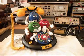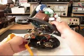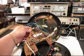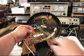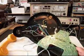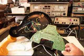I want to go ahead and unplug the line to it, and show you the inside of one of these if you've never seen the inside. We have our main PC board loose here, and this is what we're going to be troubleshooting. We have to find out why we don't dial our numbers, except maybe once or twice, and then you have to hang up and reset everything and try to get them to dial. But it's not going to fly, so what we need to do is troubleshoot it.